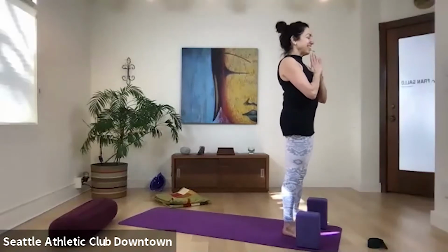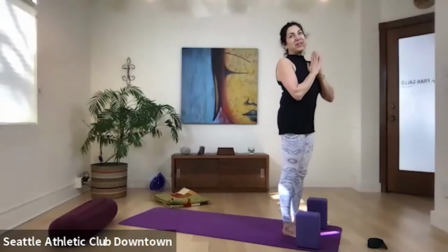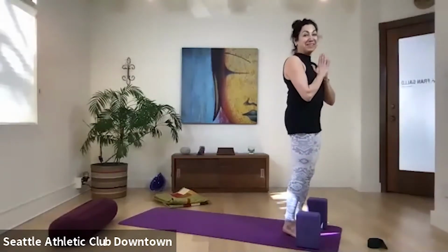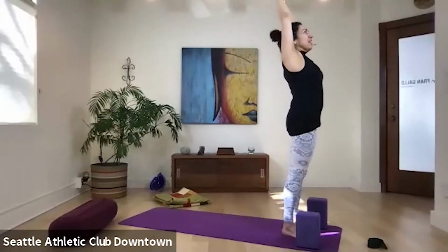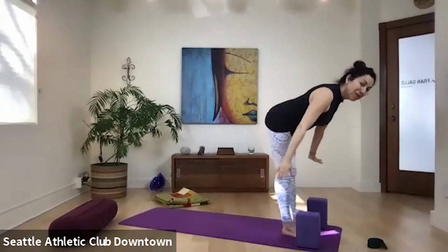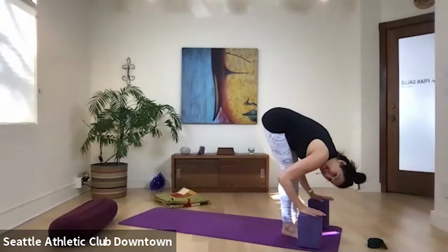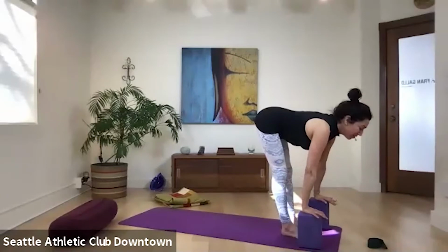So hands to heart. Stand in mountain. Maybe you're facing a window. Maybe you have the sun beaming on you, especially, I don't know how it is in California today, but here in Seattle, it's sun-drenched. Probably Heron Island, sun-drenched. Wenatchee, sun-drenched. Reach up, extend. Good. Exhale, come down. There's no block in place. And you could always soften your knees, don't lock out, and lower your head. I have blocks. I'm just going to use the blocks and then extend. I don't need the blocks, but I'm going to use them because I have them.